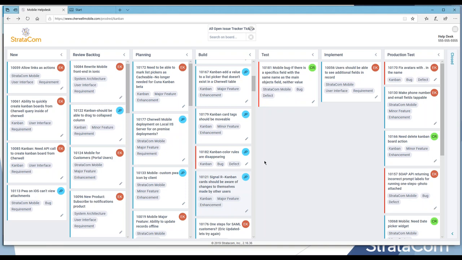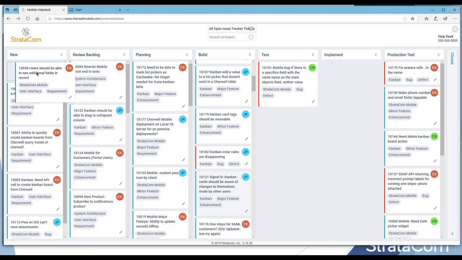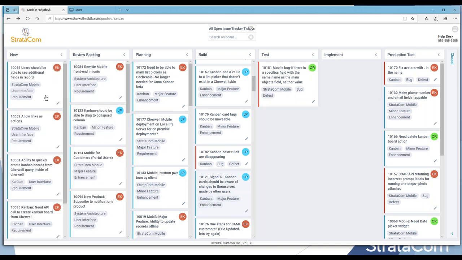And we're just going to use WebSockets for that. It's nothing spectacular, but it's pretty cool technology. It is real time. You could have 100 people on this board, and if one person moved a card, the other 99 people would see it move real time. And so, unlike Cherwell's dashboards, this will be more like you could actually work out of this and spend your day in this and actually do the work. And we'll have lots more. Kanban's just kind of our first thing. We're going to have lots of other widgets on top of here also.